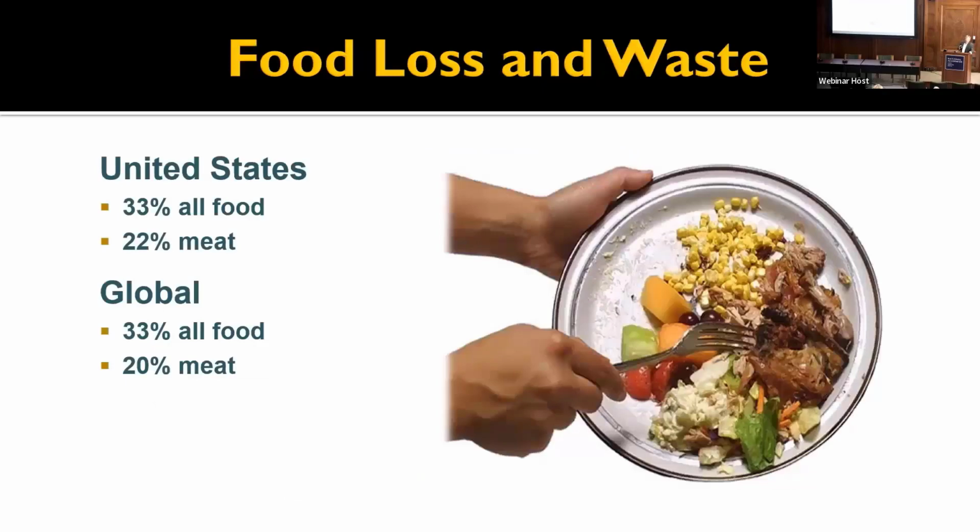What I feel is probably the greatest threat to the environmental and other measures of sustainability for beef and really all of our food system is food loss and waste. I think my numbers are a little more conservative than what Frank showed, but one estimate at least is that we would waste 22% of the meat that we produce in the United States. And globally, it's not a lot different. Again, I think it was mentioned that globally, it's more on the production end and less on the consumer end.